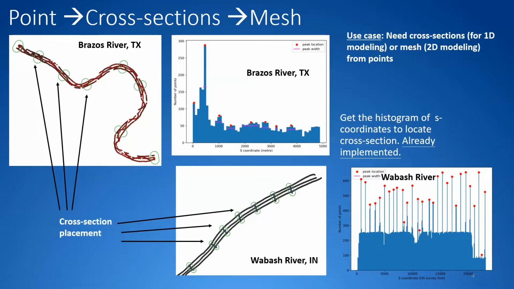You saw this tool that Yusuf presented. So if you have data, in this case point data, and you are interested in creating cross sections and a mesh, the concept behind those tools is shown here. What we are basically doing is creating histograms of those points. And wherever you have high points in that histogram, we are locating cross sections. So this is a smarter way of locating those cross sections, but we also have options where you can specify at what spacing you want those cross sections. And as I mentioned on the slide here, we have already implemented this tool in RIMORPHIS, that you just saw from Yusuf's demo.